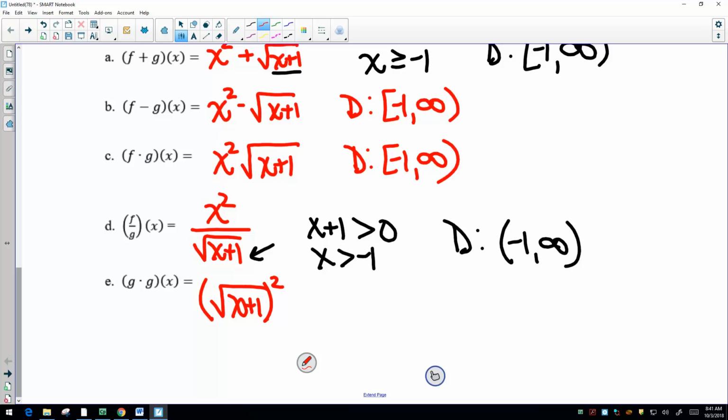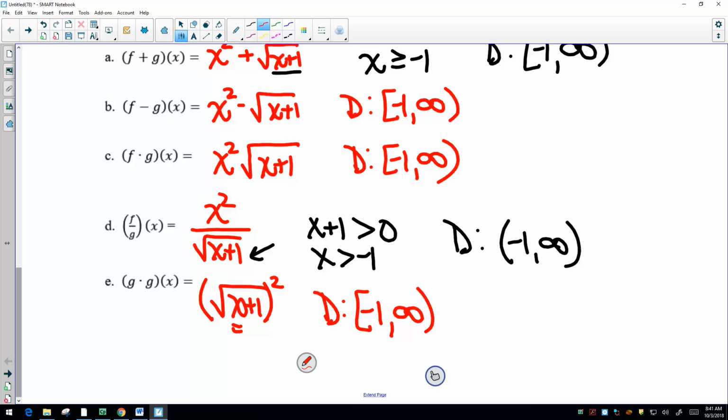Okay. The domain on this, now I want to think of my original function, g of x. We had always said, well, I can't have a -1, but I can't have anything less than a -1. It's still going to apply here. If I plug in anything less than a -1 into this x value, I'm going to have a negative number under the square root, and that is not going to be good. So our domain here is still going to be from -1 out to infinity.